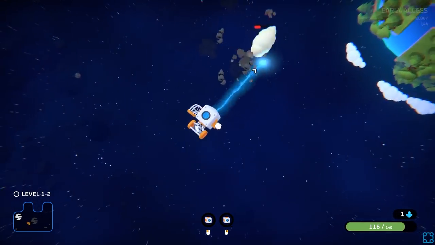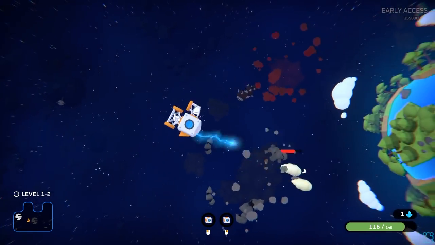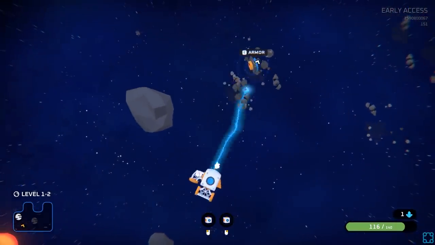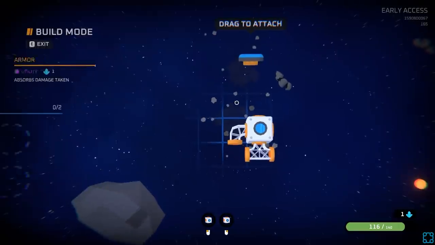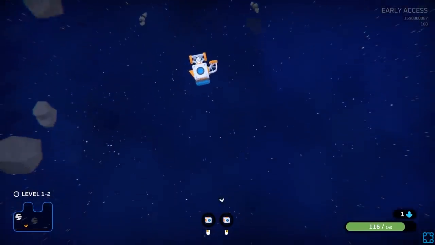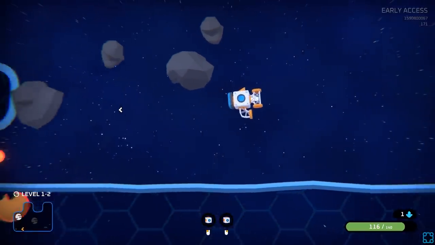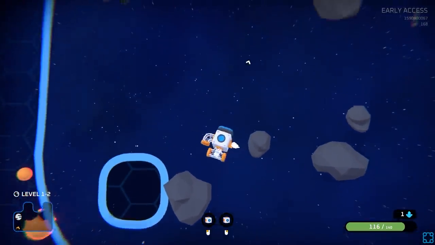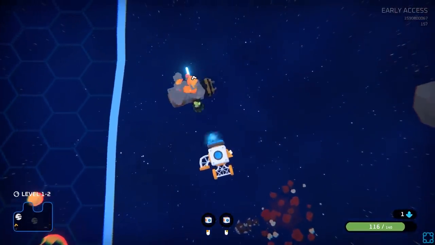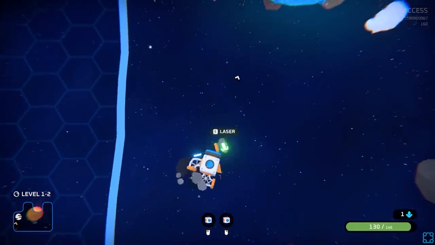So luckily, yeah, we got the lasers, and it looks like every time I grab a part or scan a planet, maybe, or both? That we, can I break these? No, I can't. Anytime I grab a part or scan a planet, it looks like it heals me a little bit.